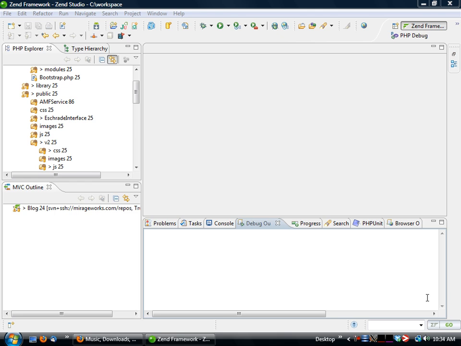Now, one of the things you might be used to working with is having some kind of a browser running outside of your IDE, so Firefox, IE, whatever it is, depending on what you're using in your organization. Though when you look at how a lot of integrated tools work, you generally tend to see those working inside of the IDE. But what we're doing here is starting to move our development into the IDE using internal tools as opposed to external tools. For myself, this is actually a pretty big change.